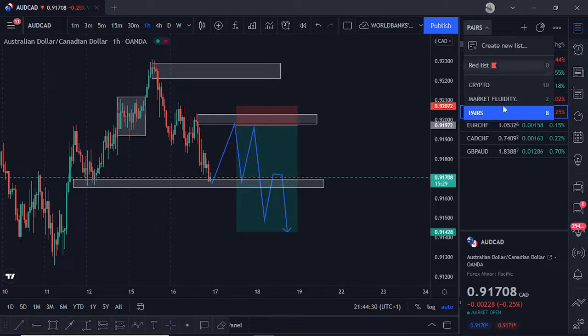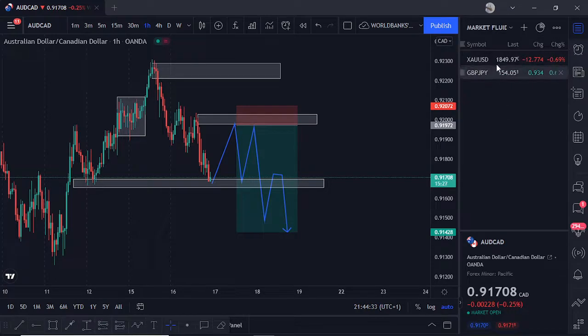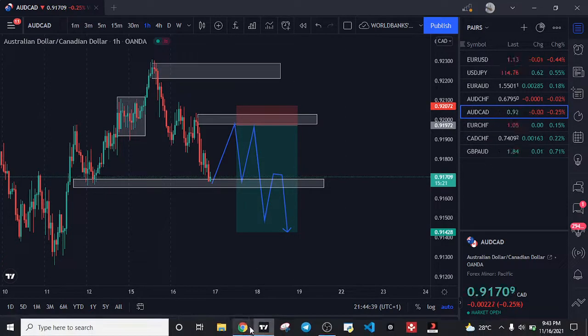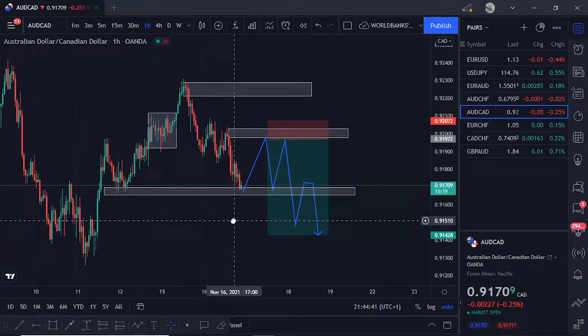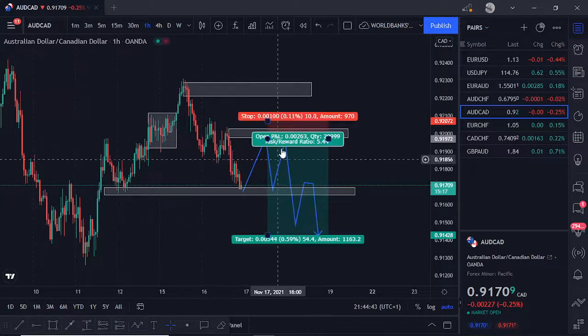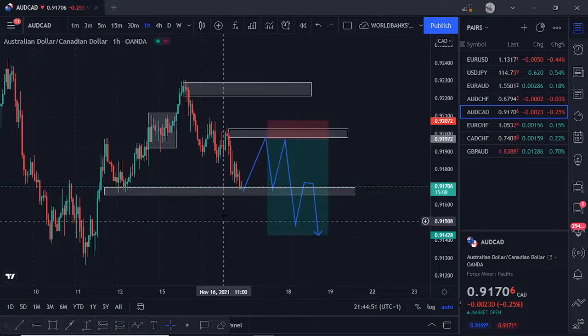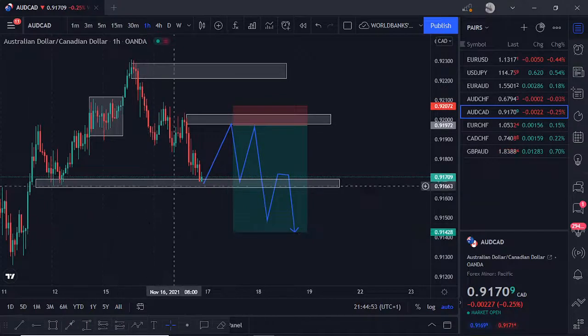I noticed that when I started learning from Mr. Raja, to me, that's the best trader in the whole world, Raja Banks. These markets are not about having the best strategy. There's no best strategy. It is you yourself. You are the enemy of yourself in these markets. Because once you start growing your account to a certain stage, you just feel like entering trades. I know what I'm talking about.